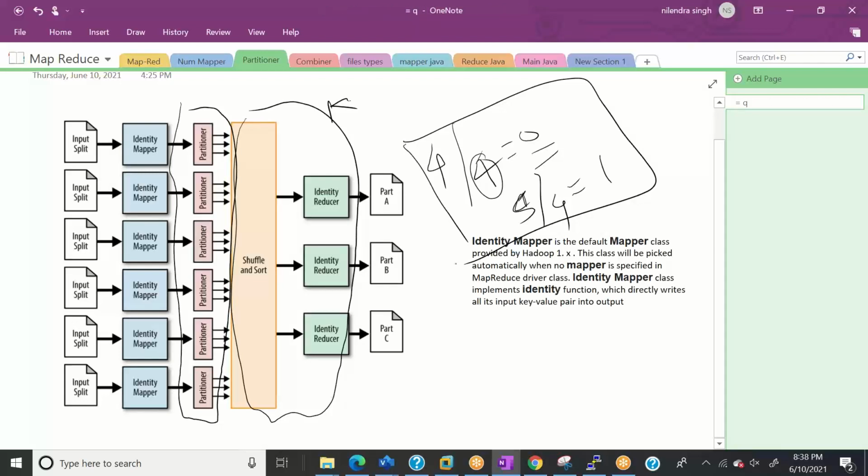The partitioner logic should be consistent. For example, if we pass 4, it will always give 0 here. It should not give 1 or 2. We cannot use any non-deterministic partitioner. It should be deterministic, so that it will always go to the same reducer if we pass the same key. Am I making sense?